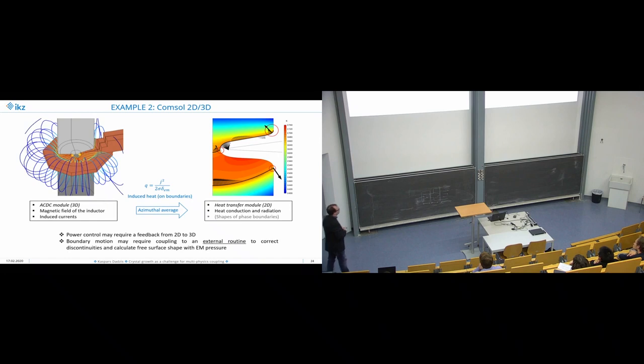And this calculation works for thermal problems quite well, but when you start moving the boundaries, which you really need to do, then you can see that you run into many issues. You can see here on these shapes, these are the calculated motion rates for some of the boundaries, and you can see many discontinuities. And of course, they are not so easy to repair in Comsol. So for this case, my feeling is that we probably need some external routine which would go over the boundaries and the conditions on the boundaries and do some corrections and calculate maybe some smoothing effects and so on to get this coupled problem working. So also in this case, I see a lot of possibilities to do this in a better way.